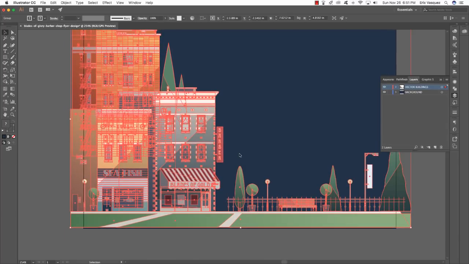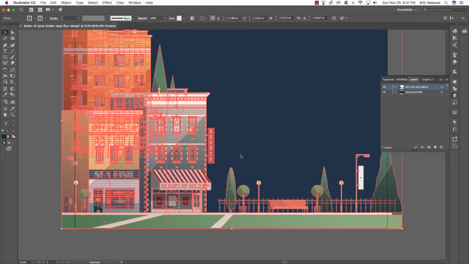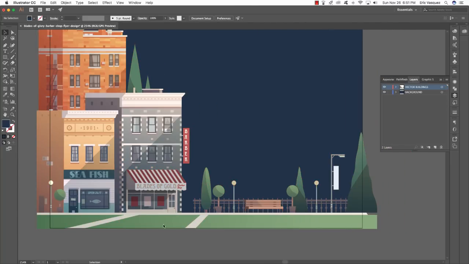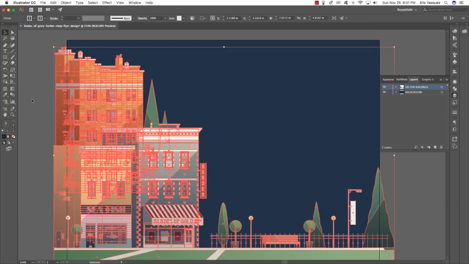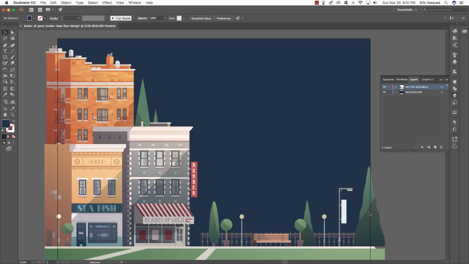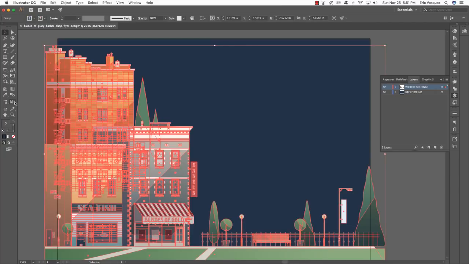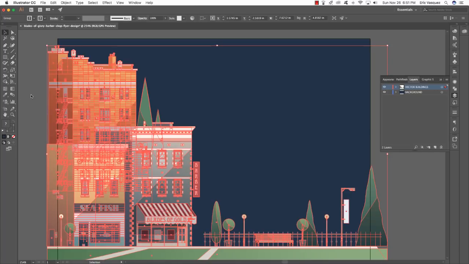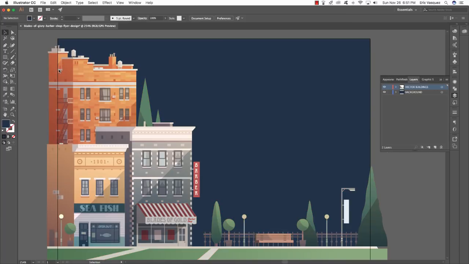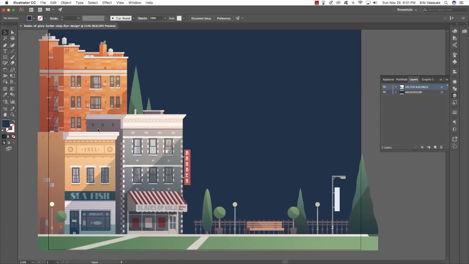Now I'm going to use my arrows to move this down here to the bottom to make sure that it's completely filled and there's no gap here. I'm also going to crop this a little bit so the tree goes off of the artboard on the right side and so that our building goes off on the left side just a bit. I'm going to use this line in the shadow here as a rule and a place where I'm going to crop this and cut this off.